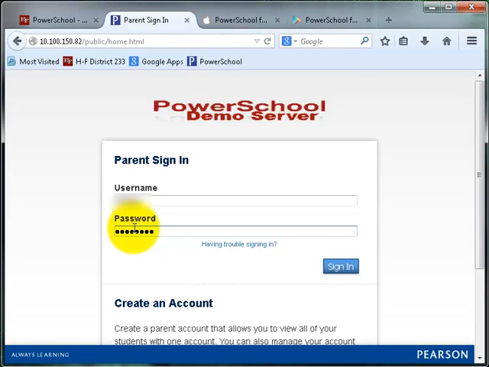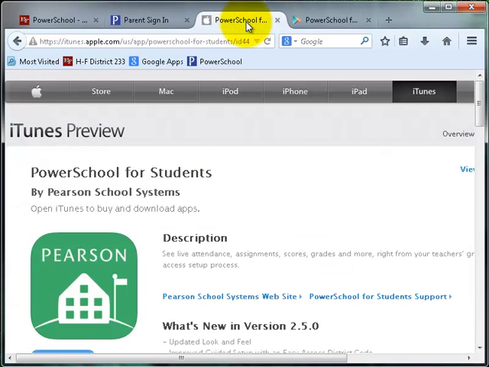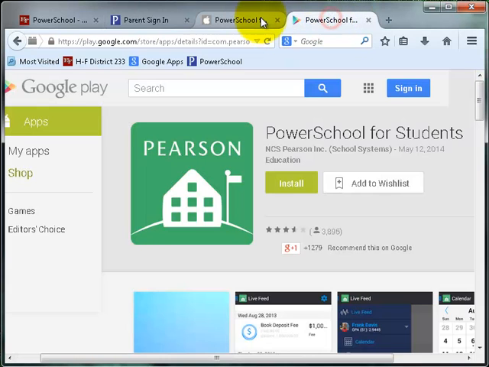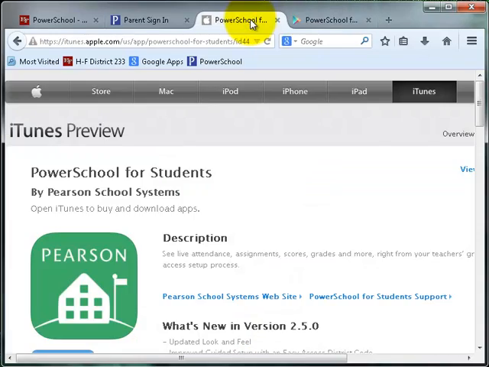If you find that you cannot access your PowerSchool account from home, try logging into Windows here on campus to resolve the issue, since those accounts are in fact tied together. Windows passwords regularly expire and require a reset about once a month. To access PowerSchool from a smartphone or mobile device, download the free PowerSchool application from your device's application store. The mobile PowerSchool application is available for both Android and iPhone devices.